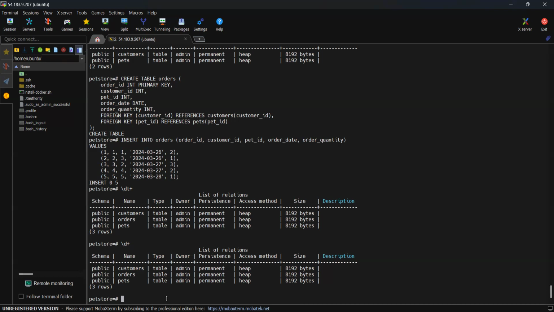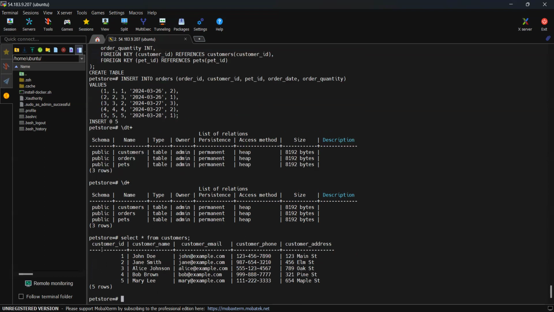Next, select. These are the SQL commands. SELECT * FROM customers, the table name. See what details are available in the database: all details, number of rows.